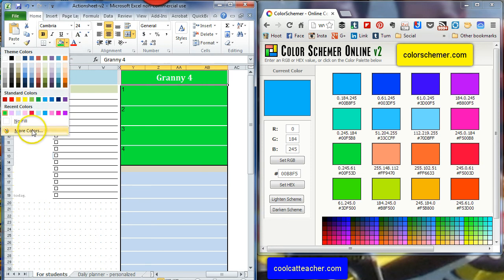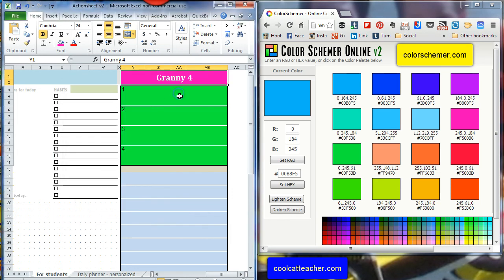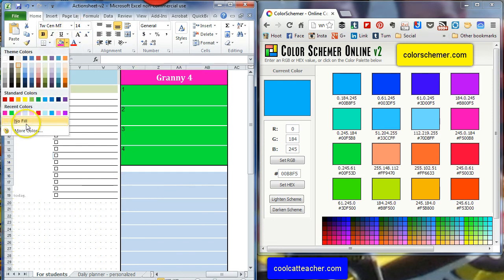And so I'm going to go here. I'm going to say more colors. And I want a bright pink because pink is happy. The thing about planning is you want to go into your planner and enjoy it and do it. And especially in the winter months when you can get really down, you want to have everything looking really good.